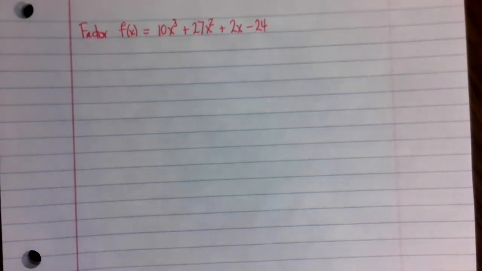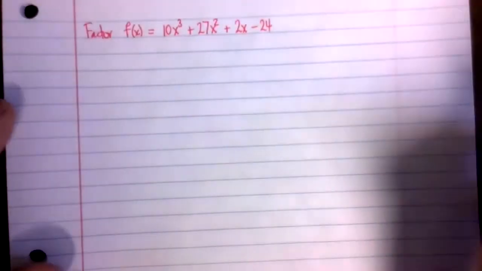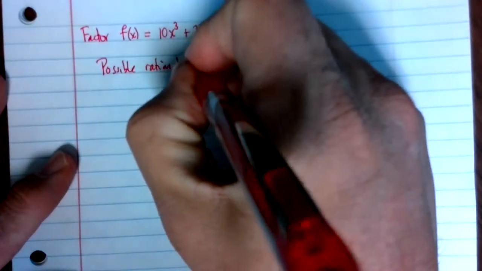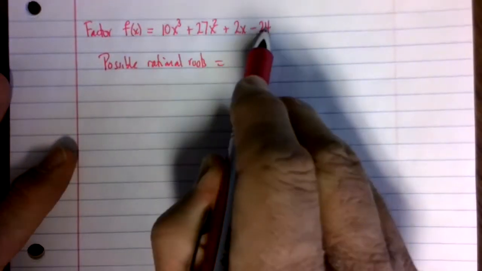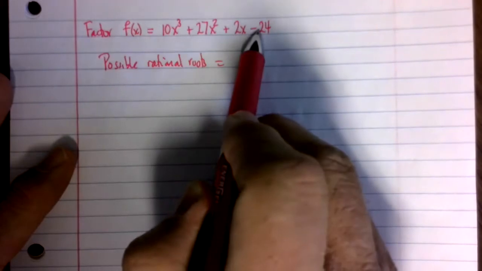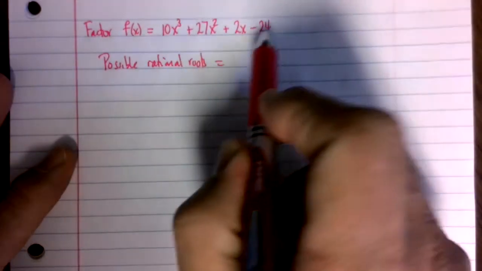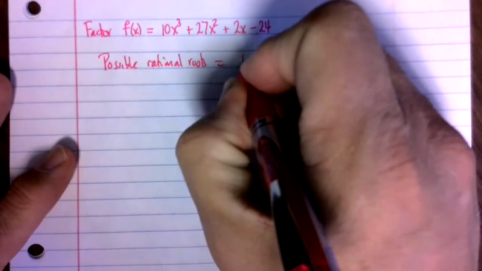So the technique that is often taught in pre-calculus is the rational root test. The possible rational roots - the numerator will be factors of the constant term. So this is a polynomial with integer coefficients. If I have a polynomial with integer coefficients, the possible rational roots are numbers that go into the constant terms.